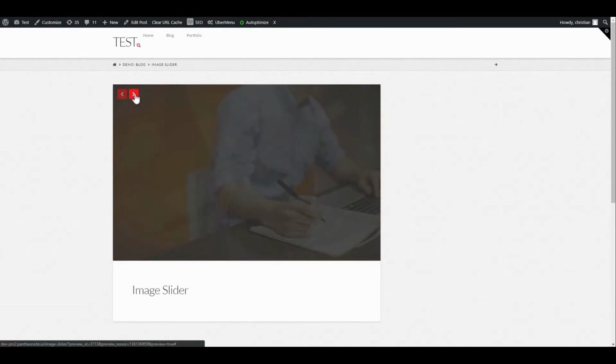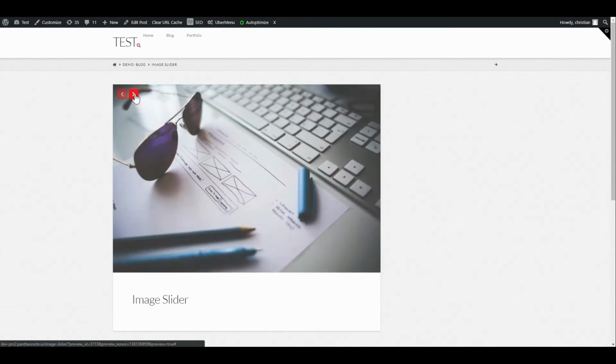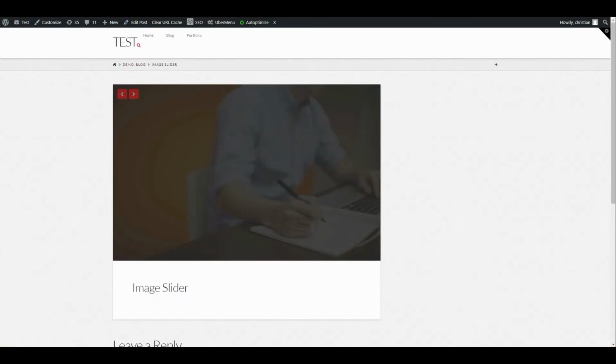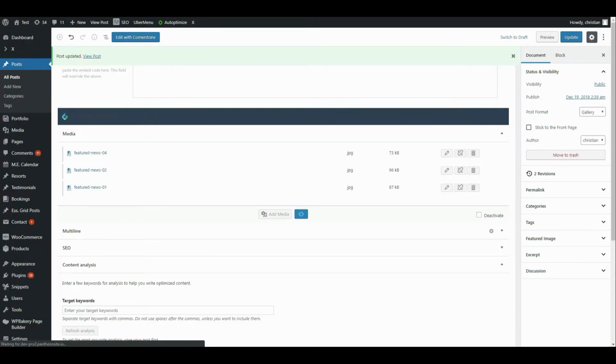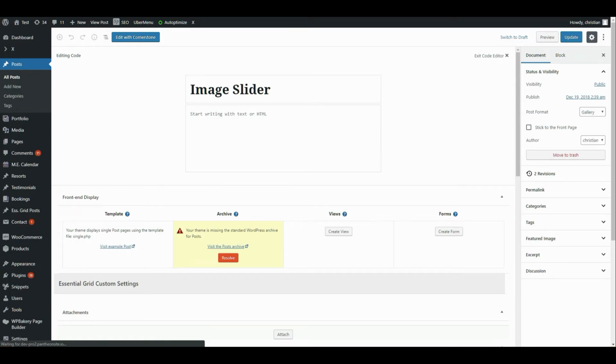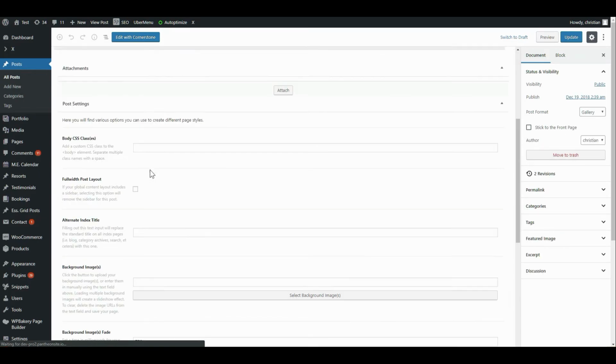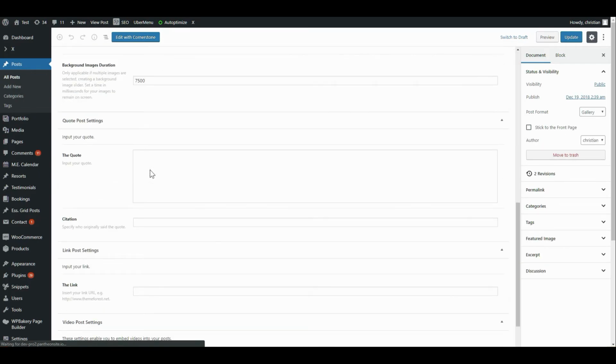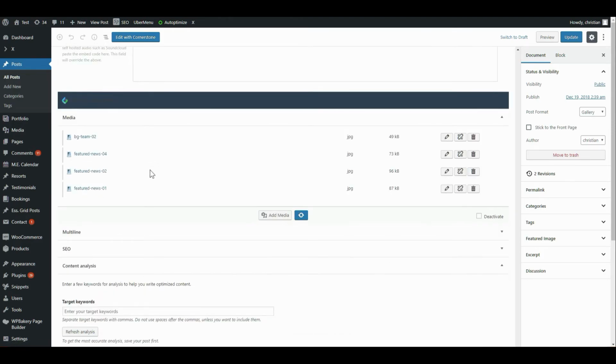And as you can see, the image was added. Looks like you actually need to reload to refresh the list. So again, to reorder, you just drag and drop.